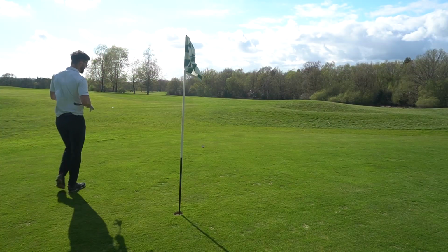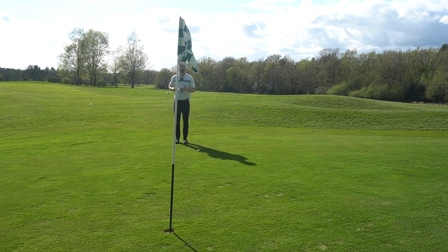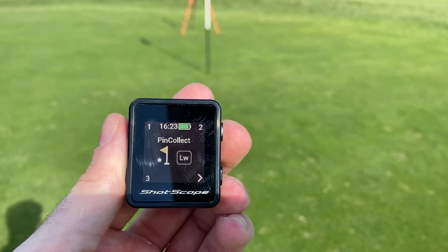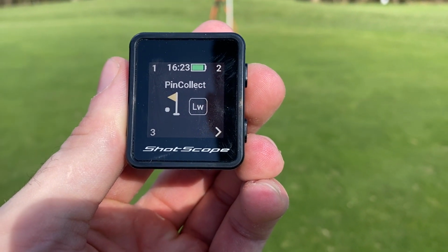The putter is actually slightly different to all other tracking tags. That's because when you get onto the green, the H4 will recognize this. And rather than having you tap it down, it already knows that you're here. So what it can do, it says on this little thing here, pin collect. And that means you can say if you've one putted, two putted, or three putted.